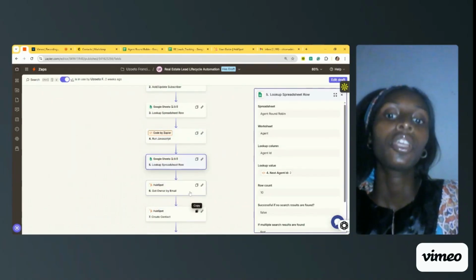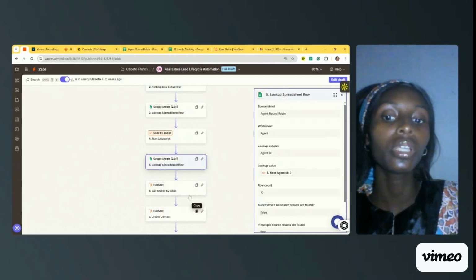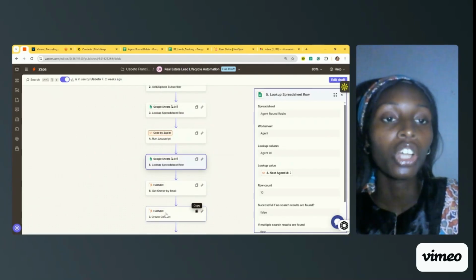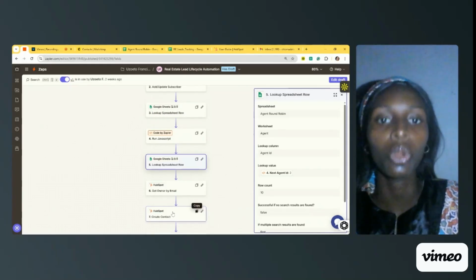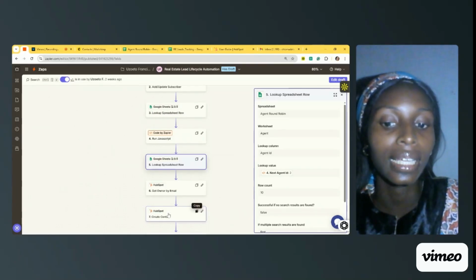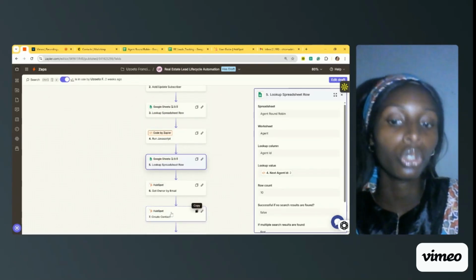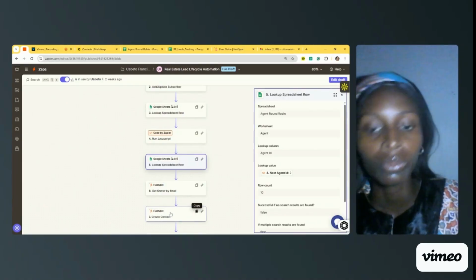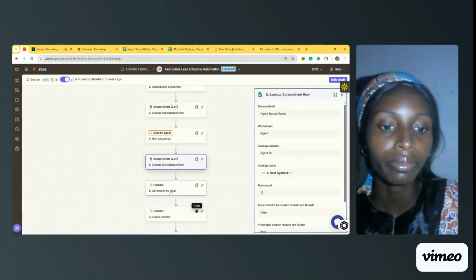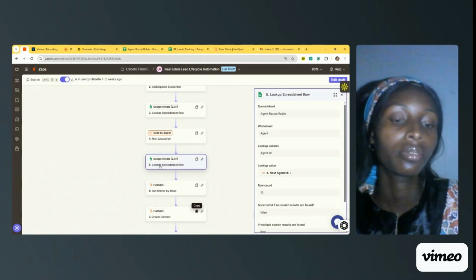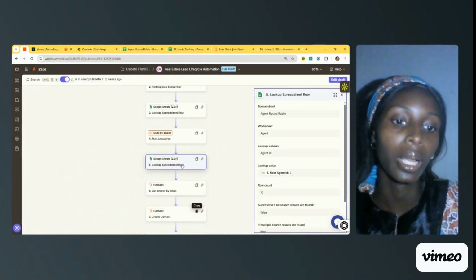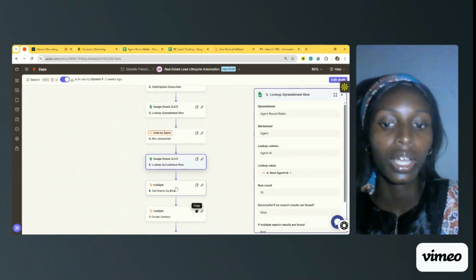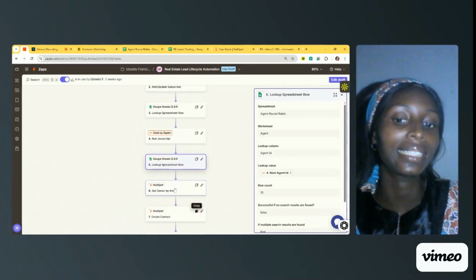Then in HubSpot, while creating a contact, when you want to assign a sales agent to the contact, you have to use the agent ID. Since I've looked up that particular agent, I come back here and get the email.